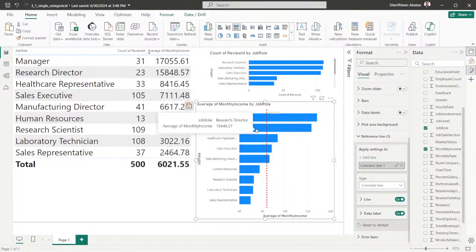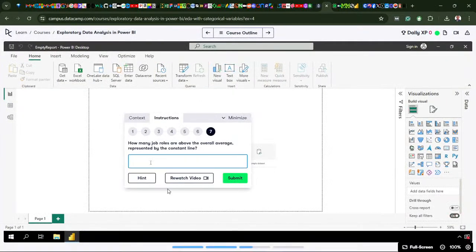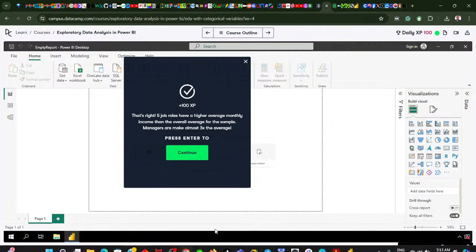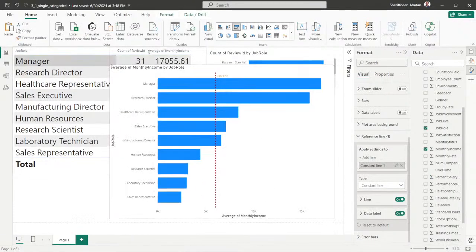We have 5 job roles above the average monthly income by the constant line. That's right. So 5 job roles have a higher average monthly income than the overall average. Managers are making almost 3 times the average job role. That's interesting to see.